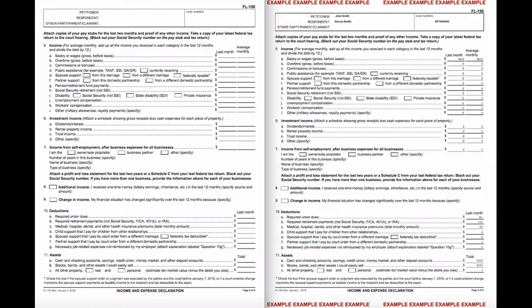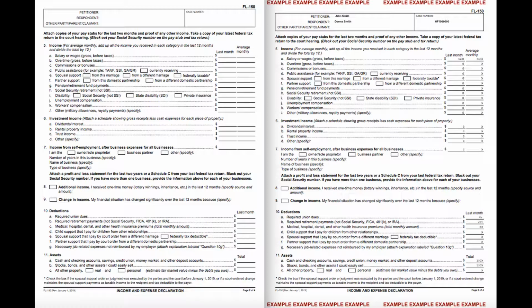Are they the owner of the job? Are they a business partner? A lot of times what I've seen, if they're through Uber or Lyft, or they're a contractor, whatever it may be, right? Number of years in business. How long have they been in business as a contractor or as that business owner? What is the name of the business, and what type of business is it?